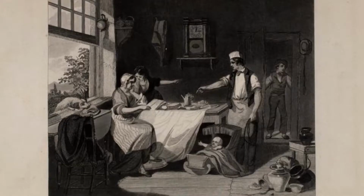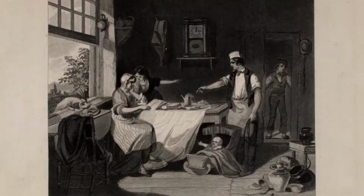Another scene, this is one of my favorite images. This is called The Novel Reader. This is also from an annual from 1849 to 56. This image gets reused, but it's accompanying a short story by N.P. Willis. So for literary scholars, I think it's very important to recognize the importance of the image and how the image interacts with the text. Certainly for literary scholars, and those in women's studies as well, this is a scene that's very telling and very compelling, and something that students can really look at carefully and read just as an image, even without the text.